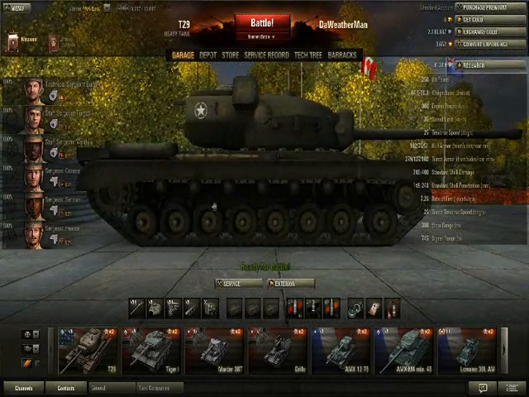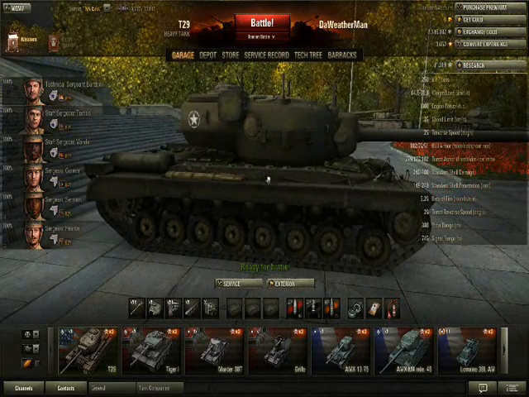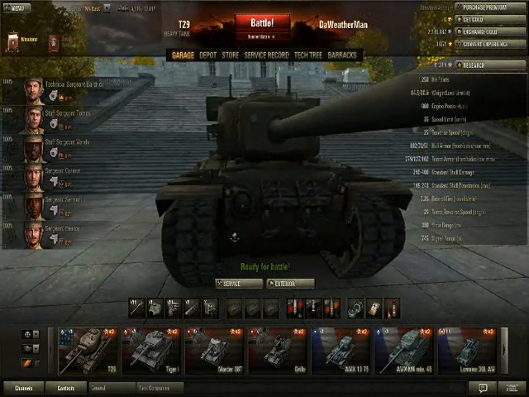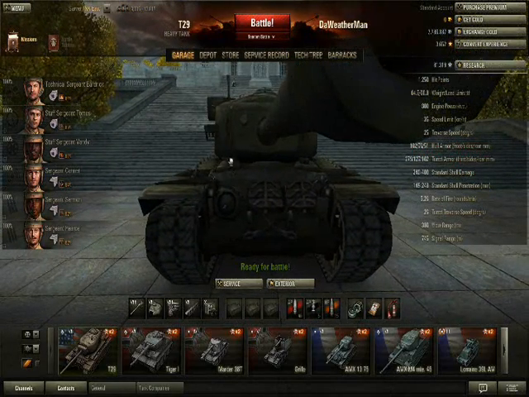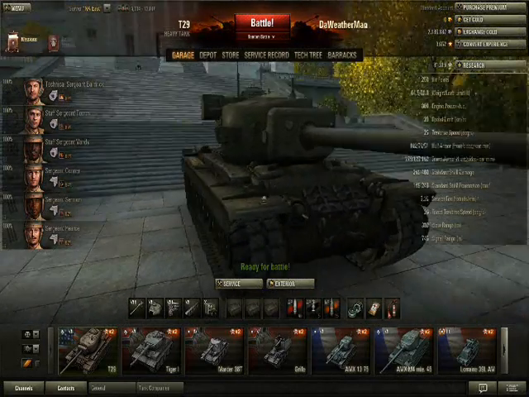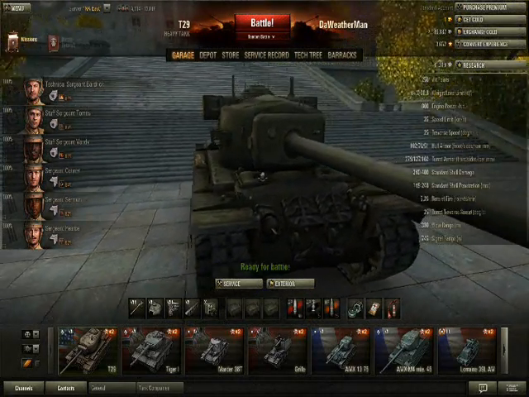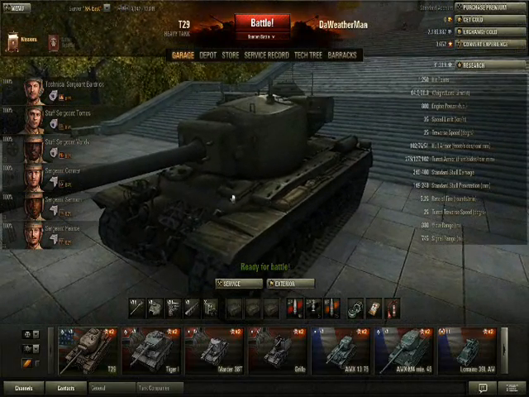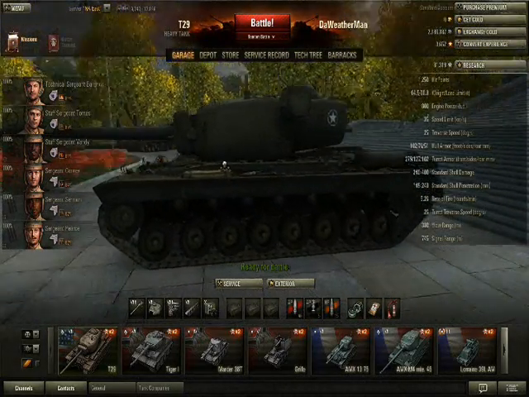You're going to either want to get to its side and try and shoot through this upper part here so your shot doesn't get absorbed by these massive tracks, or you're going to want to shoot for these little observation ports. I've seen people take out my observation port as their last defense to try and stop my capping. It's a good idea.